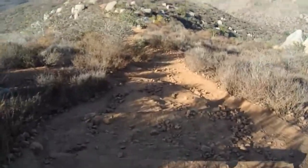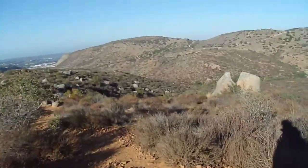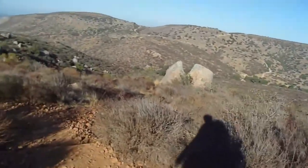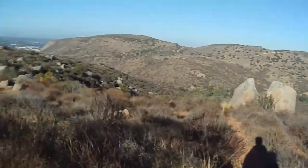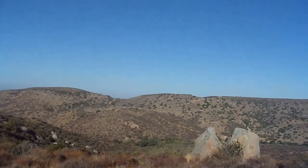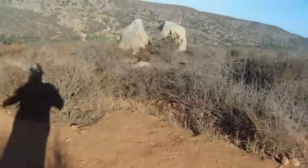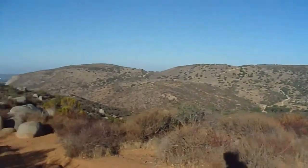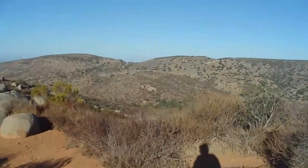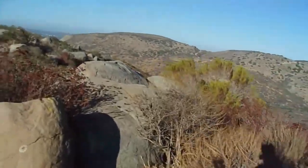So what I did is I took the south and western portion of the visitor center loop trail. And that started by going downhill into the canyon. And then I rose up and over there somewhere, and that was a decent climb right there too. So I'm going to try to see if I'm going to close out the northern and eastern portion of the visitor center loop to actually complete that loop trail, in addition to the South Fortuna Mountain hike.